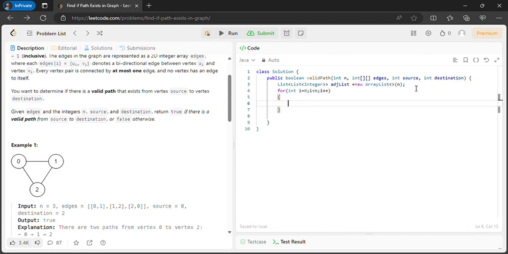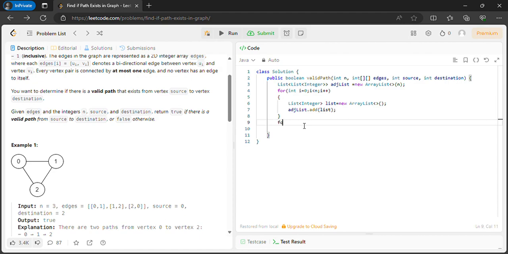What we'll be doing here is we'll create a list of type integer, let's say L, an array list, and we'll add this to the adjacency list, which is empty before this, which does not have any data, just the size is given. Now we'll add a list to every vertex, which means to every element of this list. Done. Now we will change our edge list to an adjacency list.